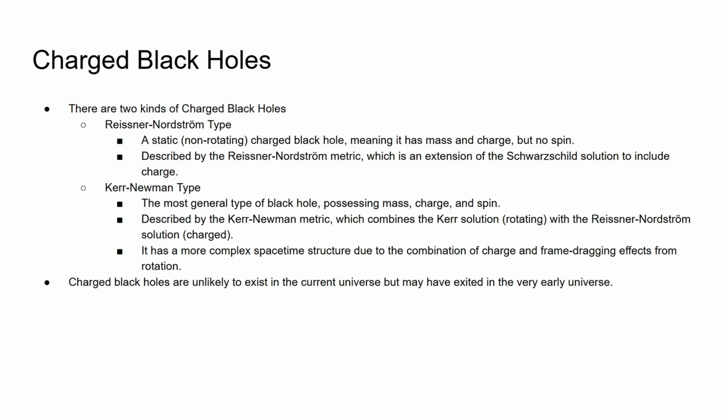Now, it's unlikely that either of these two types of black holes actually exist. They're only theorized. If they did exist, it was probably in the early universe. And the reason for this is because as black holes absorb matter, they'll naturally reach a neutral charge state. So only super young black holes that were formed maybe a couple of seconds after the formation of the universe itself could have been very briefly charged. And so these black holes are entirely theoretical and probably don't exist at all.